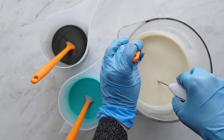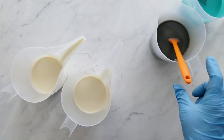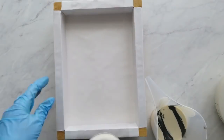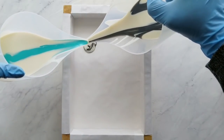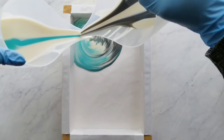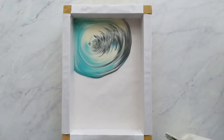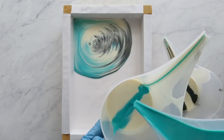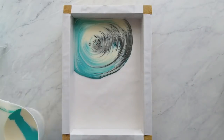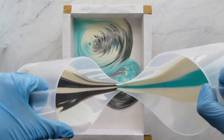Once the batter is at the proper trace, I pour a little white in, then stripe in a little turquoise and gray on top. I pour the turquoise and gray into the pitcher so it doesn't break through the surface of the white — if it goes below the surface, it often gets muddled when you pour. I'm pouring so these two streams of soap batter touch each other. This is my first time doing the kiss pour. I quickly realized that thin layers work best to see the striations in your pour — as you get more batter in there, it scrunches up and the design kind of goes away. So I decided to do a meandering pour instead of a circular pour in one spot, and I really loved the results.